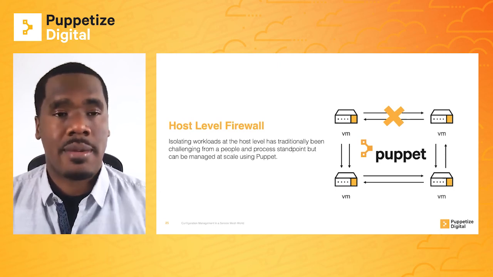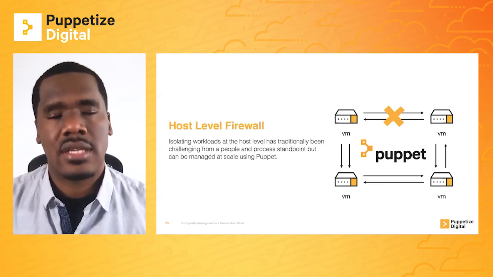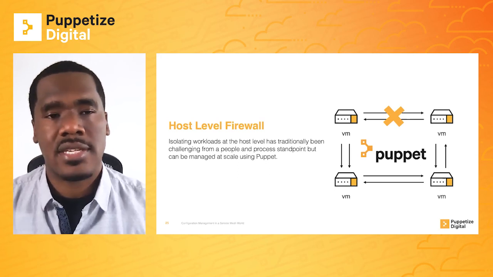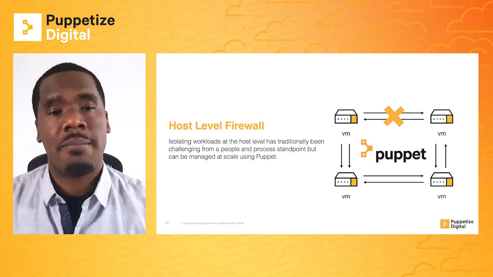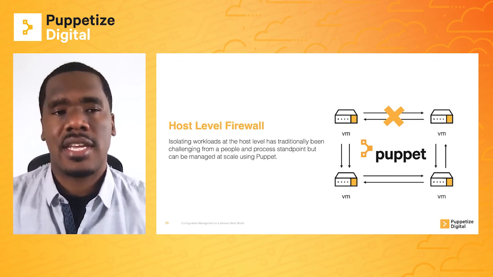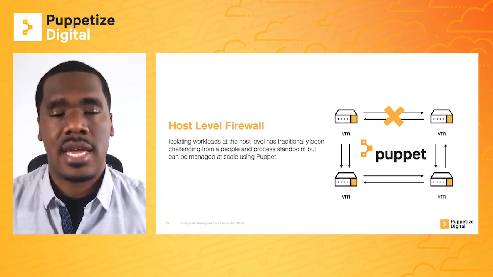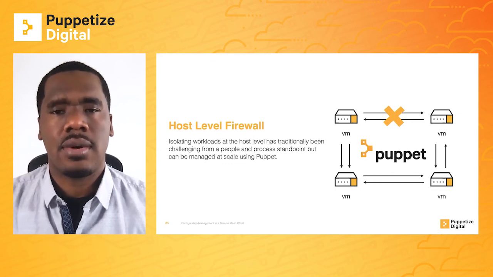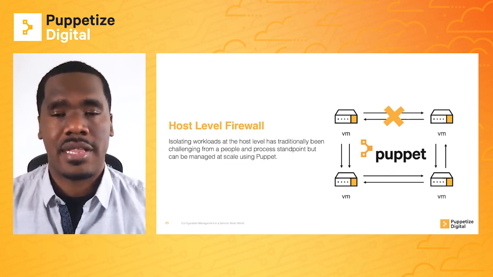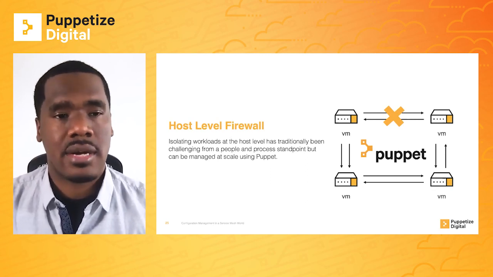The one way I would say is host level firewalls. It's a construct that's been around for years and years and years, but one of the traditional challenges to implementing good microsegmentation via host level firewalls, in my opinion, has been simply being willing to adopt the idea of microsegmentation and really get granular in terms of what access is and is not allowed. I think this is the perfect time to leverage that, especially with something like Puppet, where you can easily define what's allowed to talk to one another and what's not allowed.